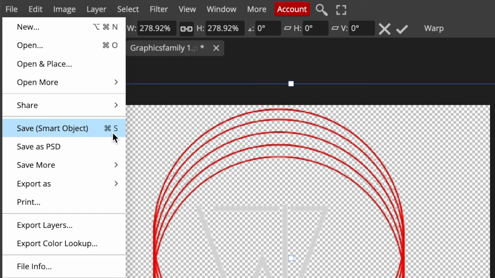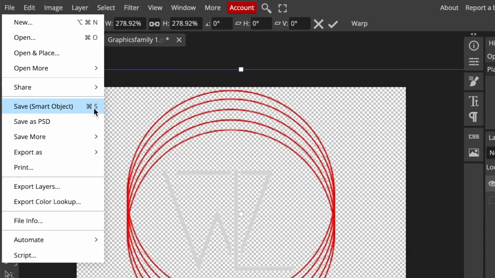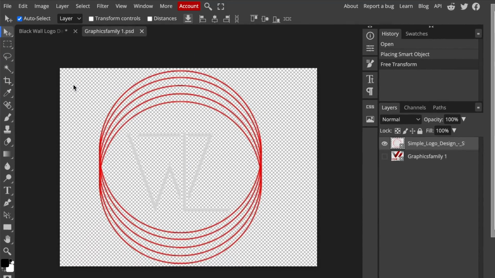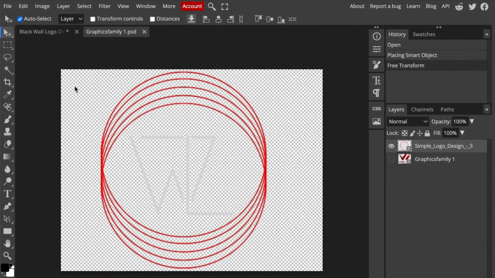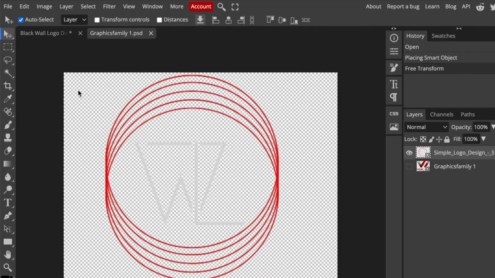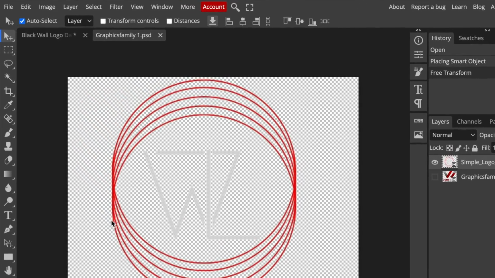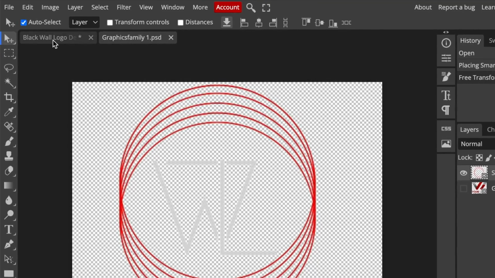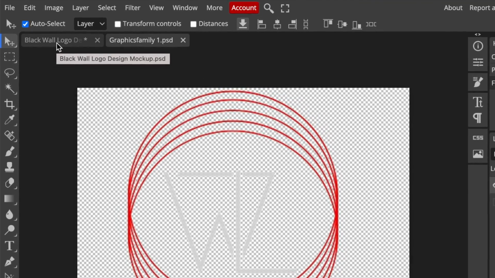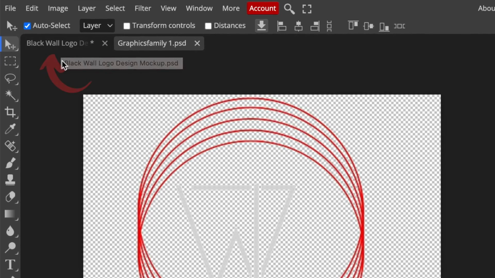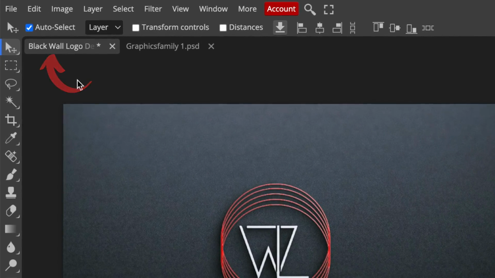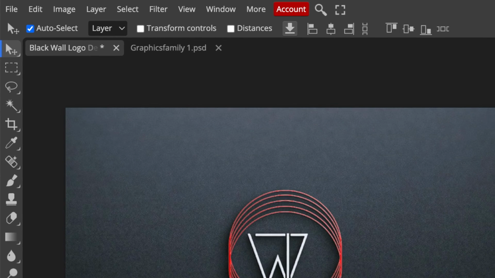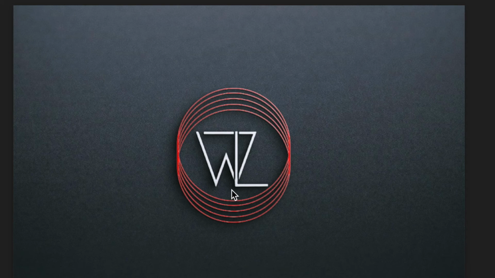So we're going to press Command S, and that tells us that we are saving this logo as a smart object. Once we've done that, then Photopea is happy to transfer this design that we've done to the mockup that was added earlier on, and you would find that on the first tab. Therefore, you're going to click on the first tab and you're going to go find the design that you've created with the blocks, with the gaps. It looks absolutely stunning, and then you can download this 3D design and showcase your work to your customer.